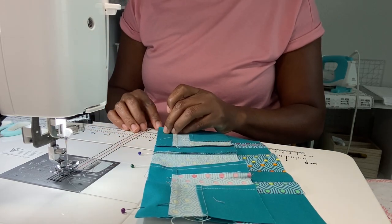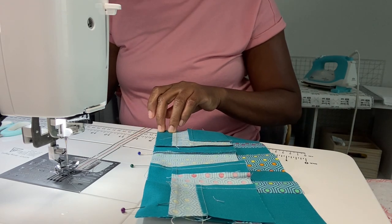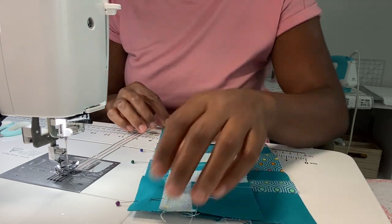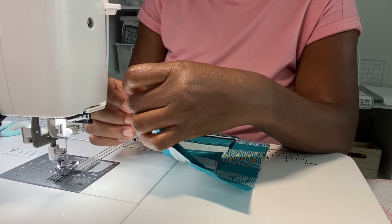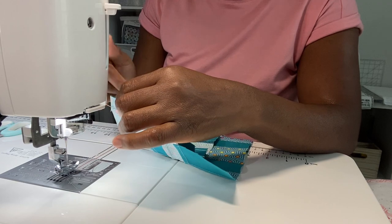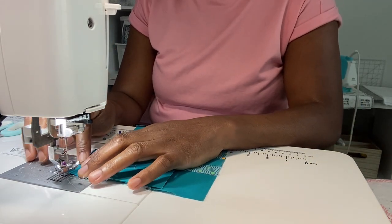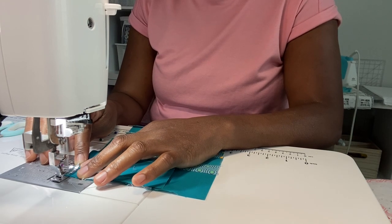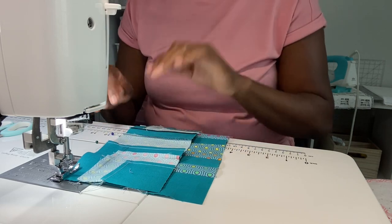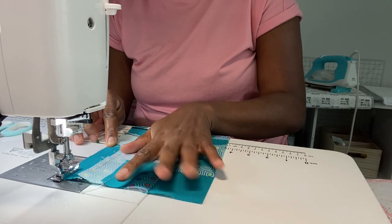As the machine sews the fabric with the bobbin thread and the top thread pulling, sometimes it pulls the fabric, and if it's not pinned or if you're not being careful and lining them up, it will kind of shift your alignment on the fabric. So that's why I'm taking the extra time to pin it and make sure this section right here lines up. Otherwise, I'm not that much of a pinner most of the time.